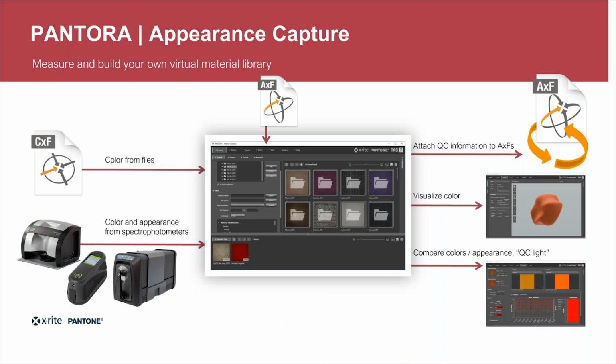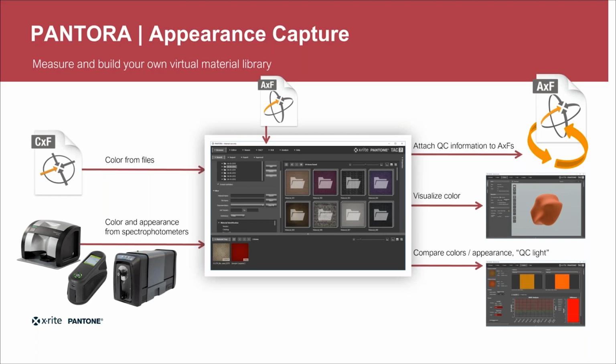So appearance capture, what are we using to do appearance capture? How do we measure and build that virtual library? So one way is taking color library information that you may already have. So if you've got CXFs, which is our color exchange format, and you've already built a library, well, that data can be reused inside of the Pantora software.